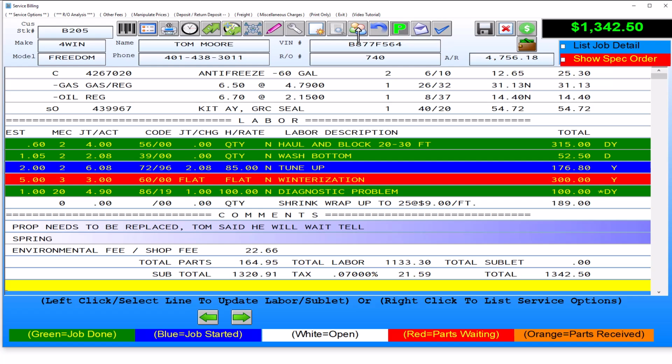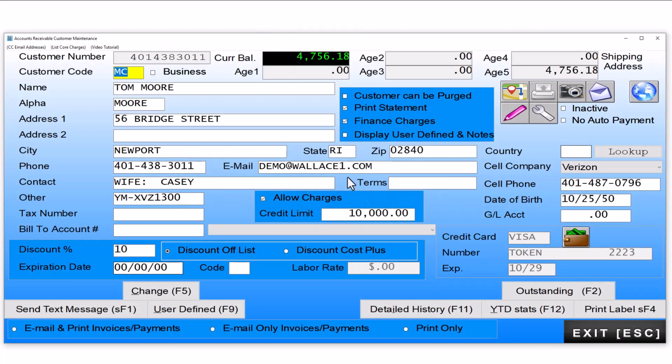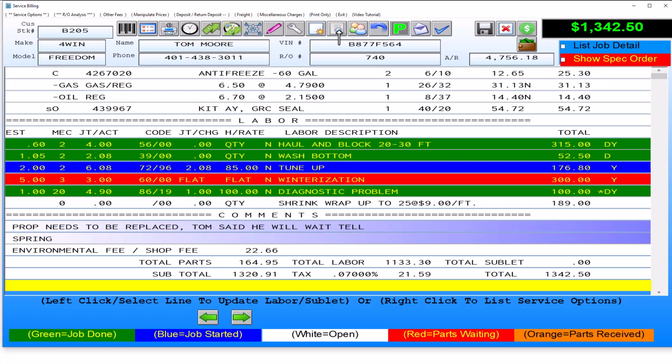This right here goes into my customer, and I can look at all my customer database and see anything I want to see about my particular customer. This right here will print out all my warranty claims. So if I have any warranty claims, it'll print them out and it'll automatically bill my warranty account.